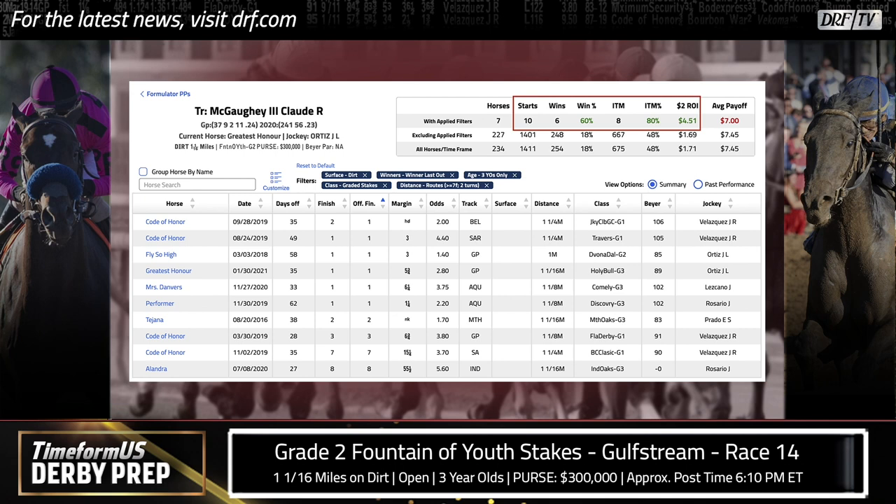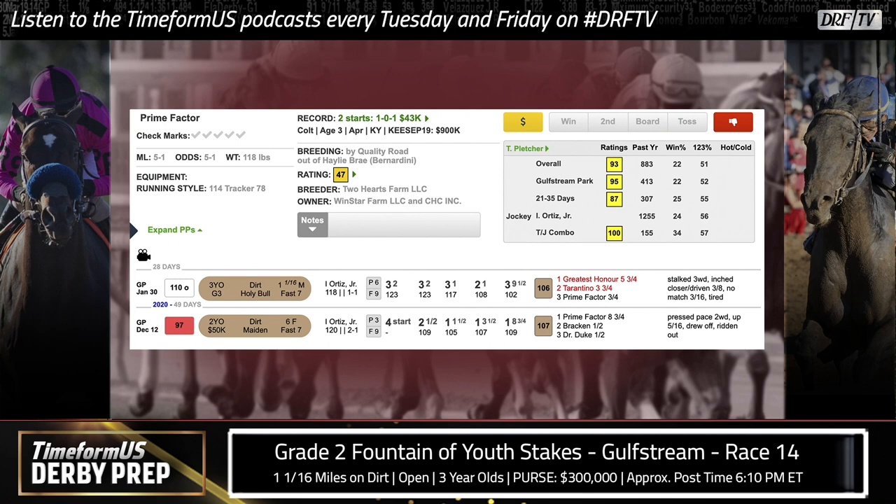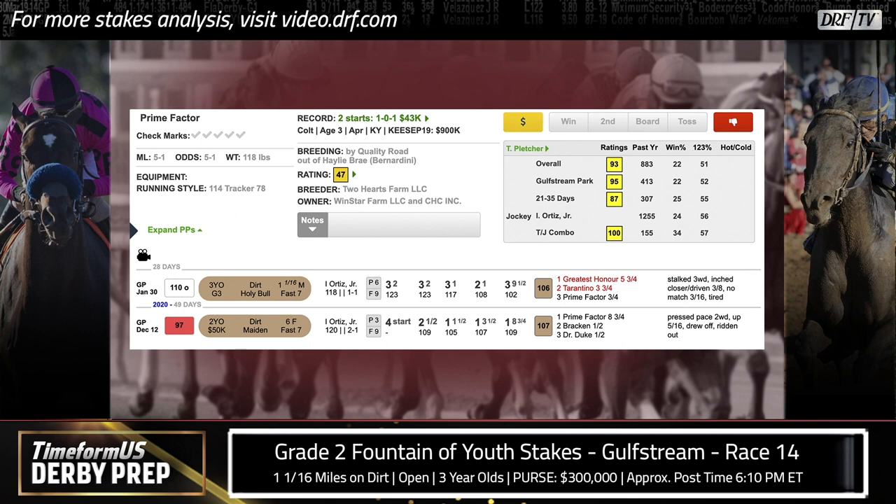We will look at some other contenders, moving on to one horse that finished behind Greatest Honor last time — Prime Factor. He was just making his second career start in the Holy Bull, and by the time they got to the top of the stretch, Greatest Honor had already taken over. Prime Factor kind of threw in the towel in the last eighth of a mile. Maybe he just doesn't want to go this far — Quality Road can get horses that go longer distances, but he can also be a speed influence. While there is stamina on the bottom side of Prime Factor's pedigree, given that he ran so well sprinting in his debut, we need to see evidence that he really wants to go a mile and a sixteenth. Some might want to be forgiving because Todd Pletcher, when he moves horses from maiden races directly into stakes company, doesn't have great numbers. But this horse got a great trip and should have shown more if he was going to turn the tables on Greatest Honor. He was not the alternative I was going to go to.